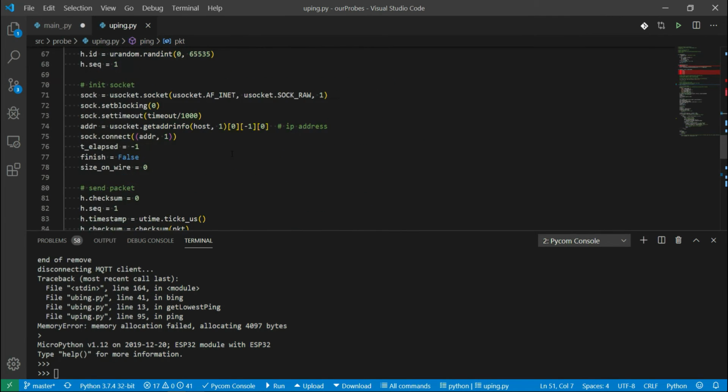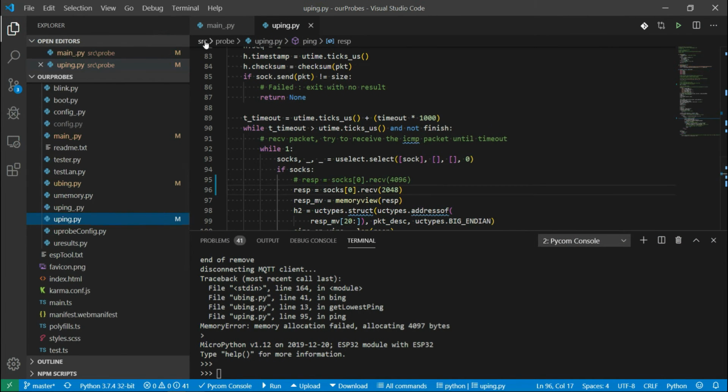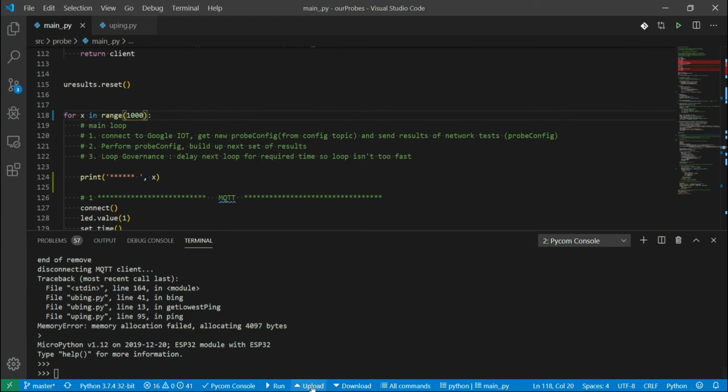It's line 95. And here we see where the socket's been set up. It's allocating the response buffer of 4,096 bytes. Now, I know my pings aren't going to be greater than about 1,600 bytes, so that seems too big for the buffer I'd want. So I'll comment out that, which was the original size. I'm going to reduce the size by half to 2048 bytes and see what difference that makes when I run it this time. So let's save everything, go back to main.py, upload again.